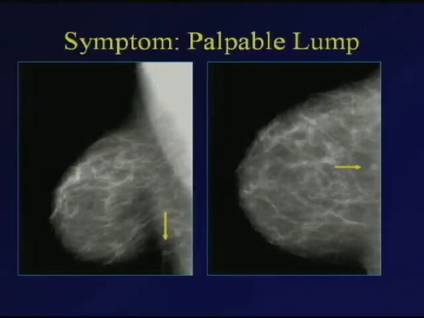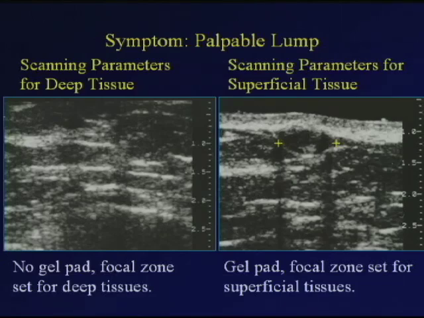Here we have a patient with a small mass, very deep in the inferior aspect of the breast, and she can feel it. So at first, we put the transducer down, and we see really not much of anything. But we have not set our parameters appropriately. If we place a gel pad over the palpable lump, we can actually see the skin rise up in the region of palpable concern. And with our focal zones set close to the skin, we can see that the mass is just underneath the skin and, in fact, involving the skin, and this was simply a sebaceous cyst.